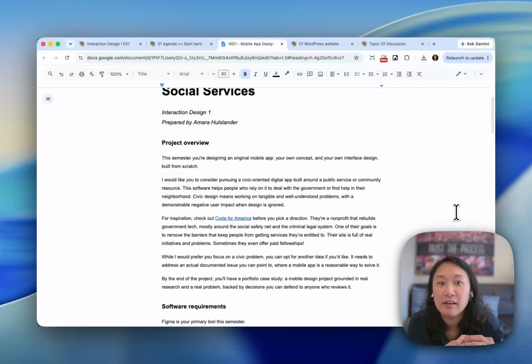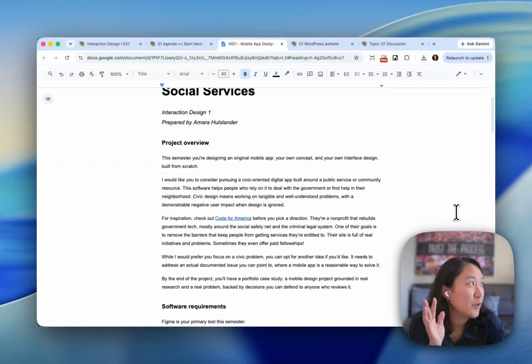So anything where a person, a constituent, would rely on a tool like this to deal or work with the government or to find help in their neighborhood. That could be filing taxes, filing unemployment, learning about Colorado Parks and Wildlife and how to get a park pass. Anything that has to do with public services for the people is what I want you to focus on this semester.